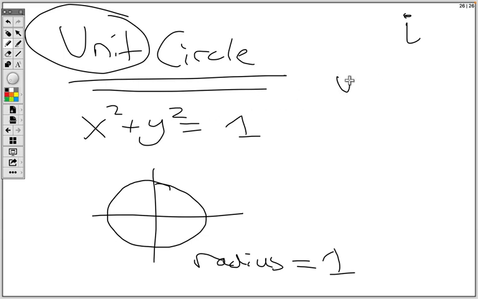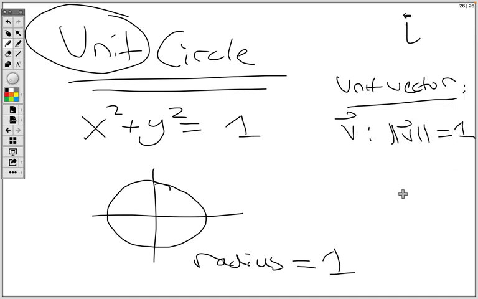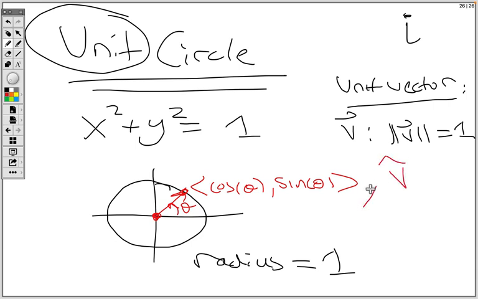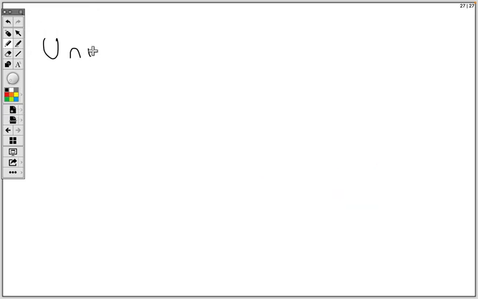Unit vector, a vector v is called a unit vector if the magnitude of v is 1. And if you think about it, that means that if you put it in standard position, its terminal point will lie on the unit circle. Right? So unit vectors are essentially just really the directions because they get tied into these angles theta. So if you're on the unit circle, typically we use the hat notation to denote a unit vector. So if you see a hat running around, that communicates that this is in fact a unit vector, which really means it's the same as a direction. Length 1, it's a direction. So unit vectors are the same as vector directions.